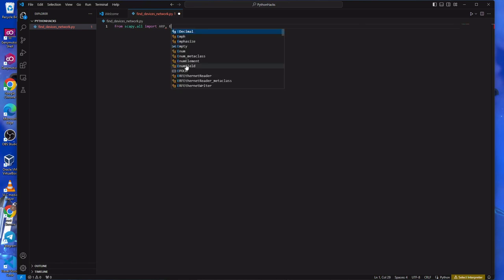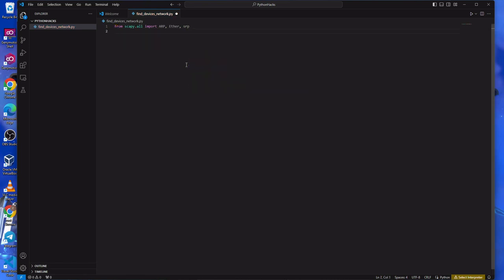We also need the SRP module. We also need to import the argparse module, to help us pass the arguments.